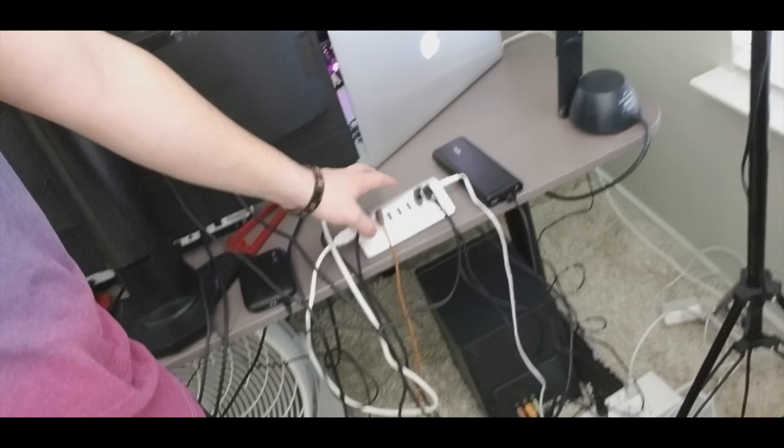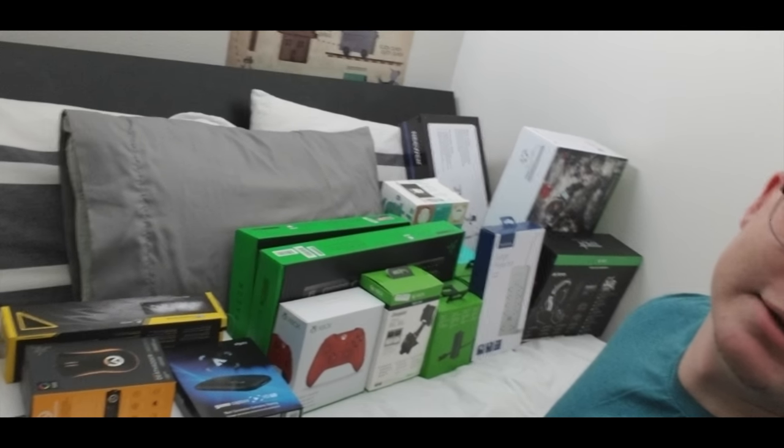How do I charge all of this stuff, or how do I power all of this stuff? And that is with the Insignia Surge Protector. This is an Aukey USB hub extender. And what that does is, for all my USB-powered keyboard, the mouse, my Elgato Gaming capture card, all that stuff is being powered through this, because on the MacBook, there aren't enough USB ports. And I need an extender to power all this stuff. So this is what I use for the mic, the mouse, the keyboard, the capture card, all that stuff, the webcam. That's what I use to record, or to be able to use all of this stuff. So this is it right here, basically.